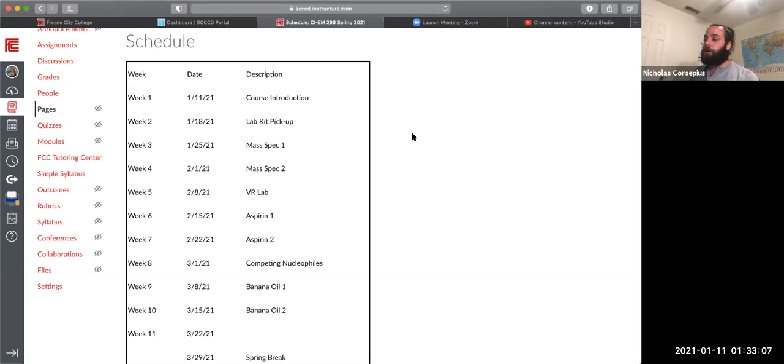The one thing that we are going to have are expanded lab kits. So our lab kits will include not only the glassware and everything like that, but also a few chemicals so we can really do some real organic chemistry. Everything has been vetted to be relatively safe for home use. And we'll talk a little bit more about that when we get to it.